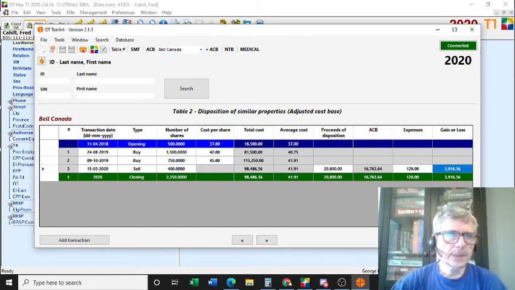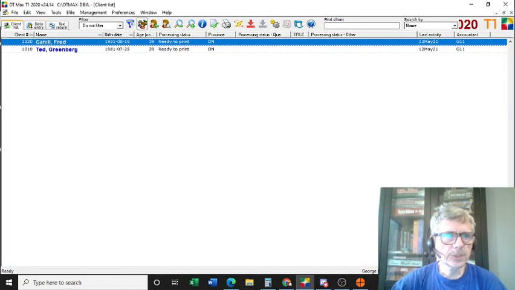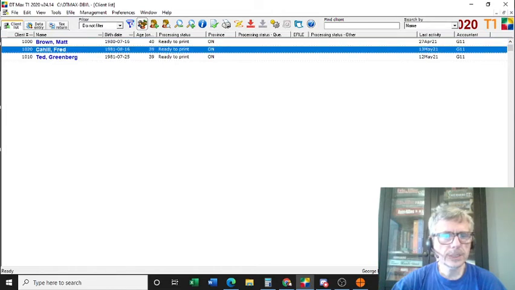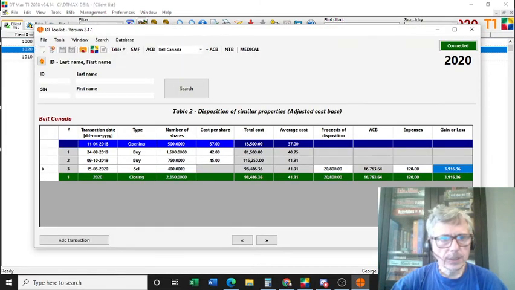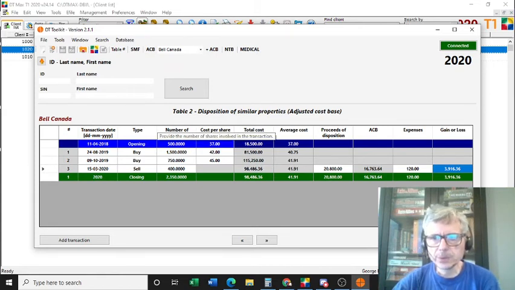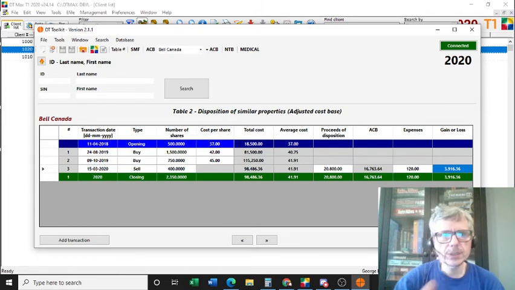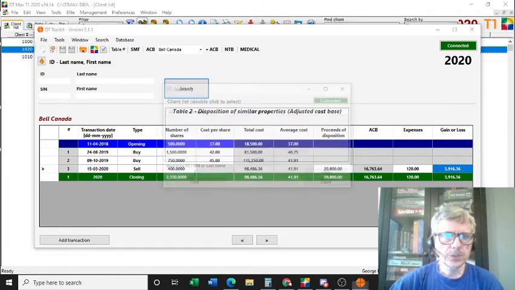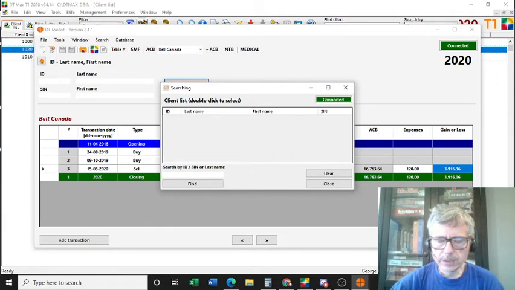Now, let's close Mr. Cahill's file. And Mr. Cahill is there, 2020. Let's go back to this item here. And basically what we want to do, after we've done our work, is insert it into the client's file. Search, 1020 is the client number. Let's find him. Here he is. Double click.